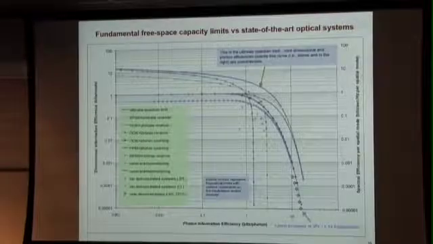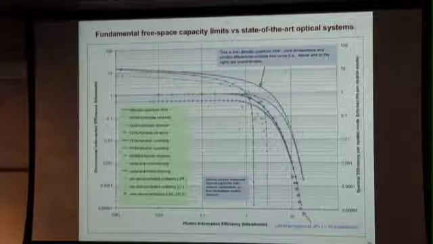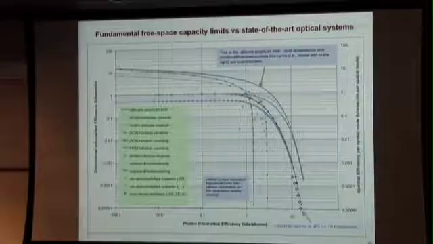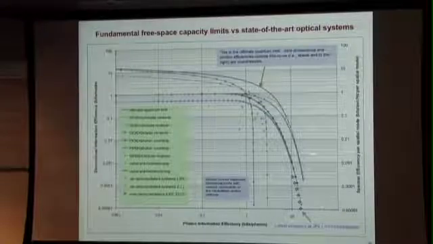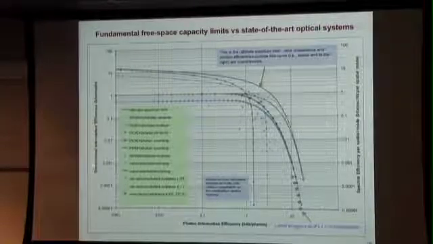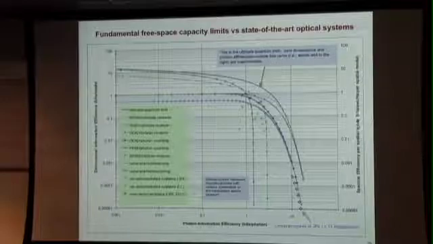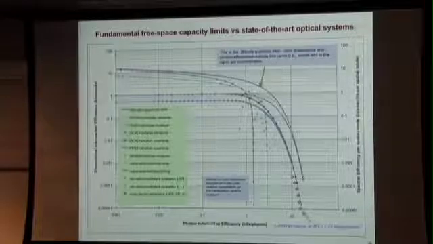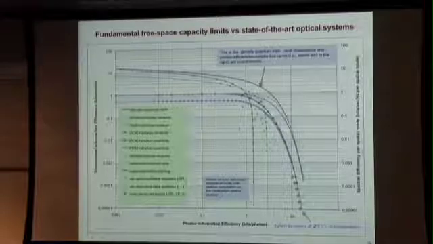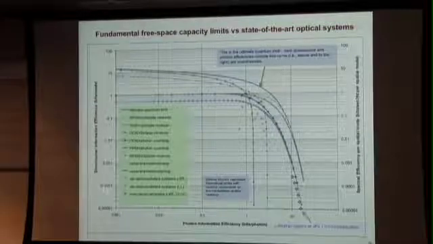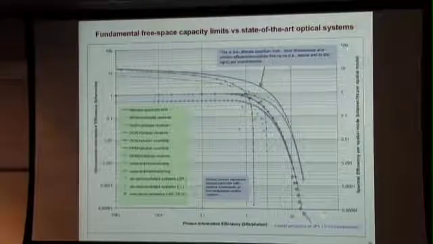So here's kind of the summary of where things stood at least a couple years ago. The ultimate limit, the high-level limit, is way out here. This is dimensional efficiency or spectral efficiency per spatial mode versus photon efficiency. And you can see these curves drop off very, very steeply. These are logarithmic plots in both directions.